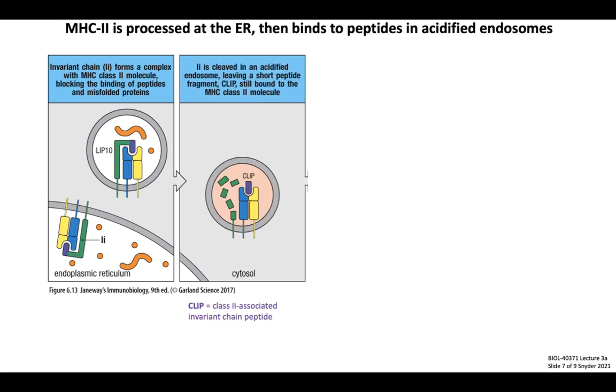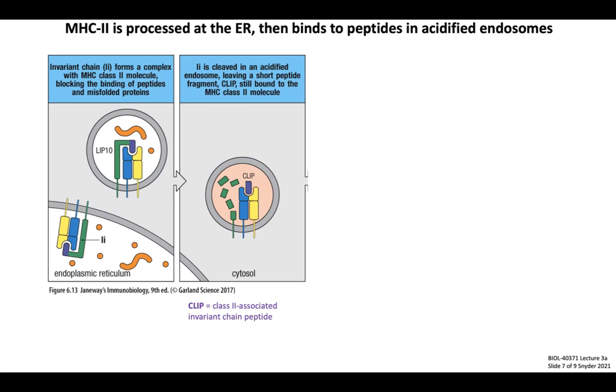The next important step for MHC2 is when the endosome encounters an acidic environment, such as when it fuses with a lysosome. Again, the acidic pH in this organelle is responsible for activating proteases called cathepsins, which upon activation will cleave the invariant chain into little pieces. Importantly, almost all of the invariant chain is degraded upon acidification, with the important exception of this small purple fragment, which is still attached to the peptide binding groove of MHC. This fragment is called CLIP, which stands for Class 2 Associated Invariant Chain Peptide.